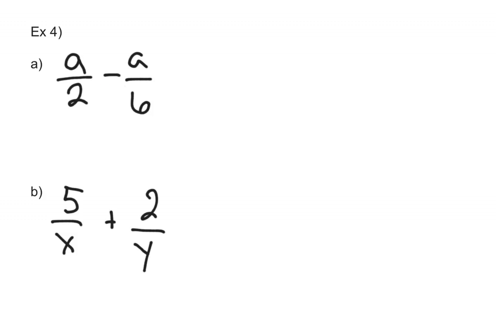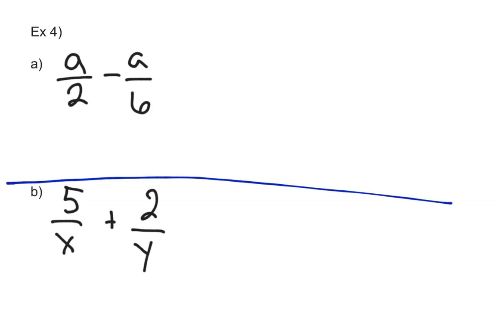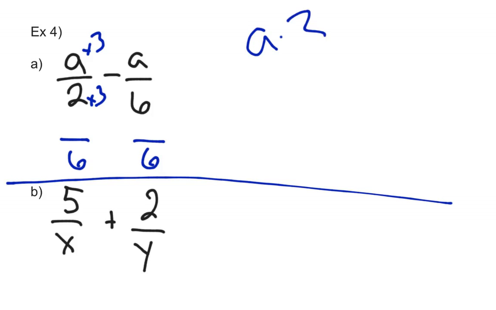Okay, part A, no different than anything else that we've done. You got to get common denominators. So to do this, for part A here, the common denominator between 2 and 6 is, how about we use 6. Okay, so then this 2 has to go times 3 to get 6. And if I do A times 3, just think about that. Would I want to write it as A times 3? I don't know what A is, so it's going to stay in A.